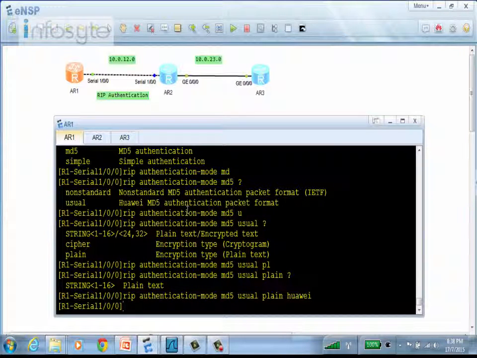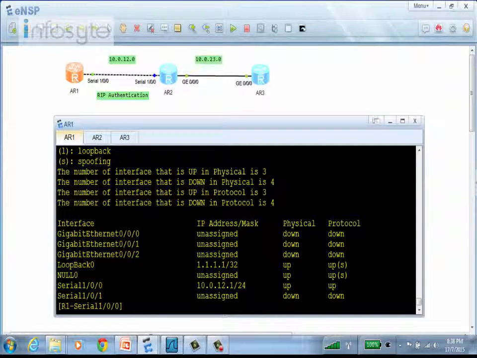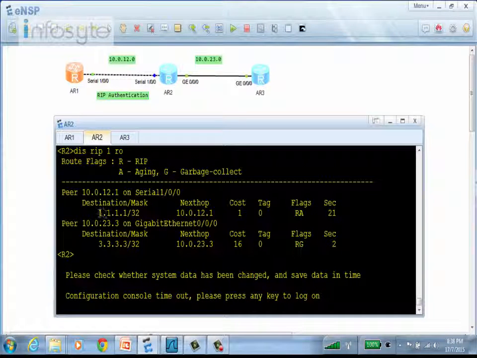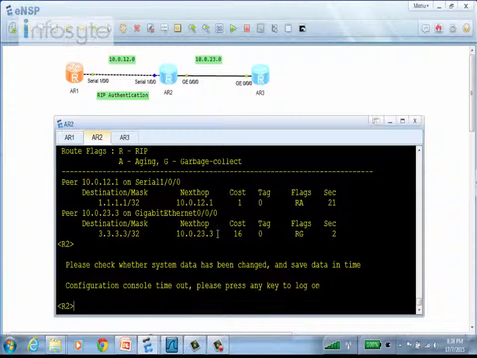Okay, so remember that I have this authentication, and you notice that I have a 1.1 over here. Now, because the authentication between R1 and R2 is different, R2 will not receive network number 1 after a while.